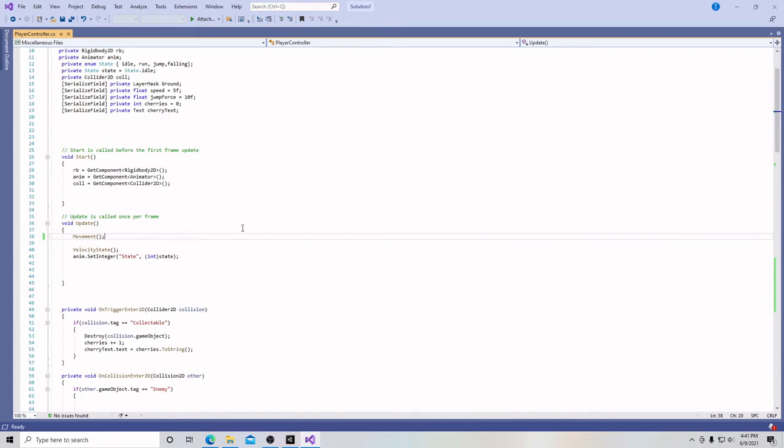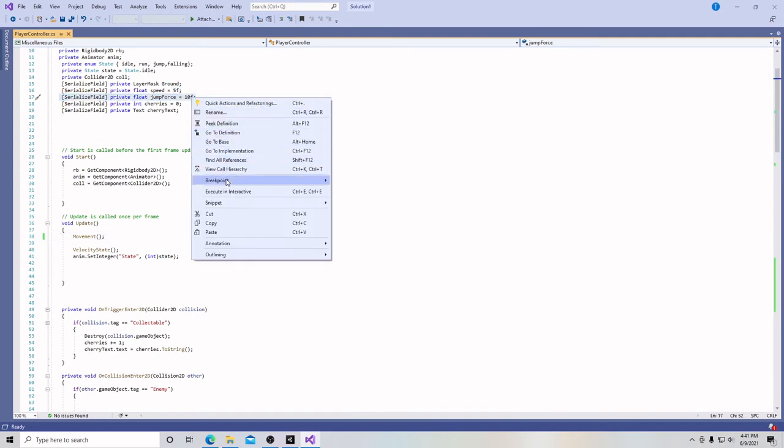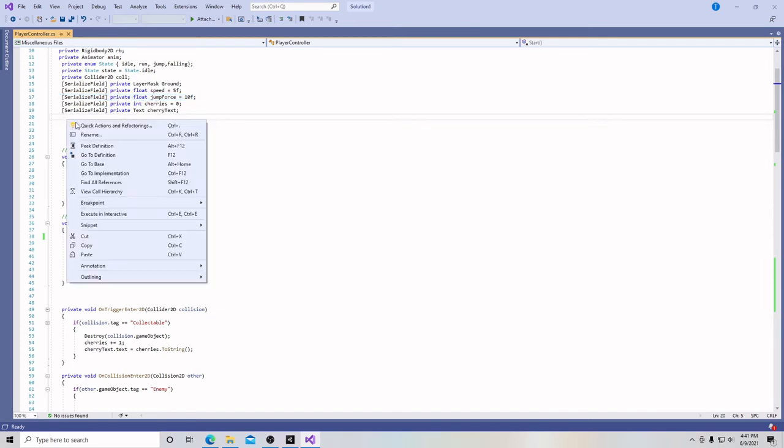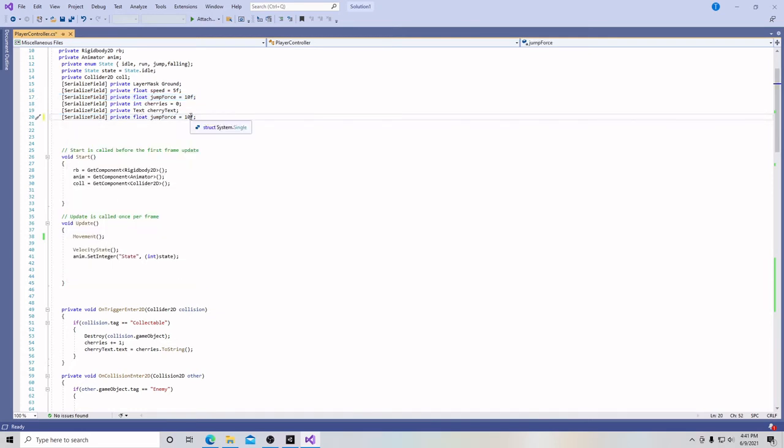So now what we're going to do is add the action of our player getting knocked back when the frog hits him, or when he hits the frog. So to start that off, we're just going to create another float. We're just going to copy, paste, and then change this. Instead of jump force, we'll just make it hurt force. We'll keep the general word usage we've been using. So we're creating a float. It's going to be called hurt force. It's generally just going to be the amount of distance that we're going to be pushed back when we hit the frog.